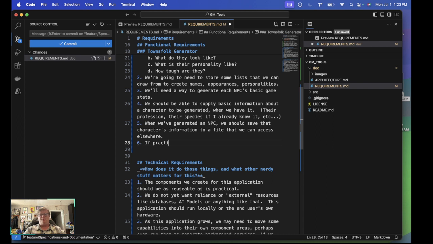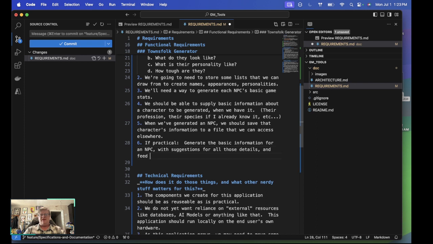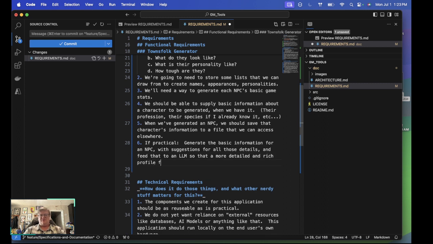If practical, generate the basic information for an NPC with suggestions for all those details, and feed that to an LLM so that a more detailed and rich profile for these characters can be created.